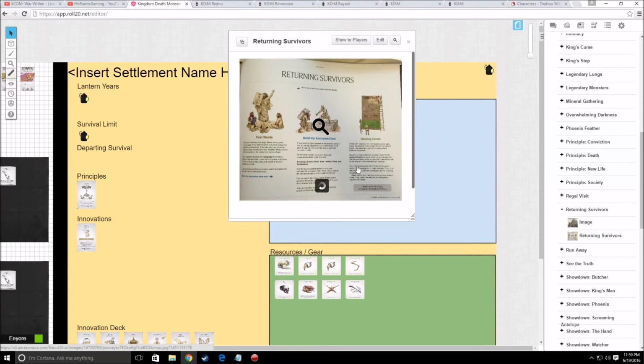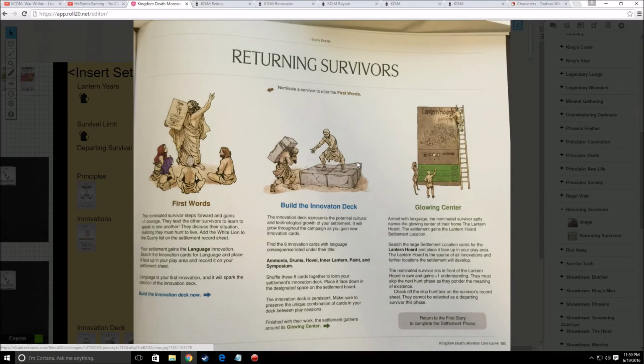Returning Survivors. Nominate a survivor to utter the first words. The nominated survivor steps forward and gains +1 courage. They lead the other survivors to learn to speak to one another. They discuss their situation, realizing they must hunt to live. Add the white lion to the quarry list on the settlement record sheet. Your settlement gains the language innovation. Search the innovation cards for language and place it face up in your play area and record it on your settlement sheet. Language is your first innovation, and it will spark the creation of the innovation deck.